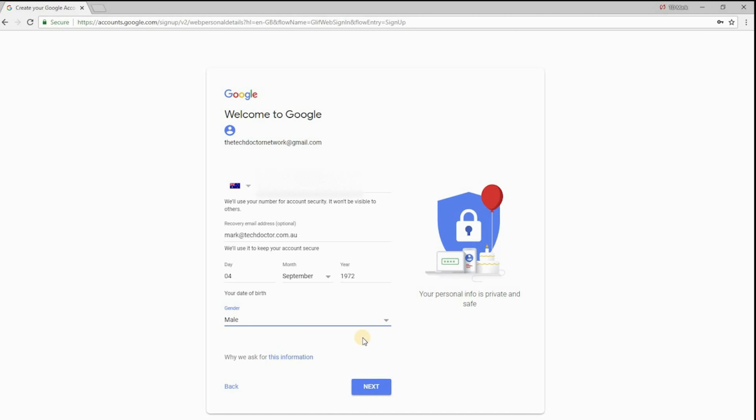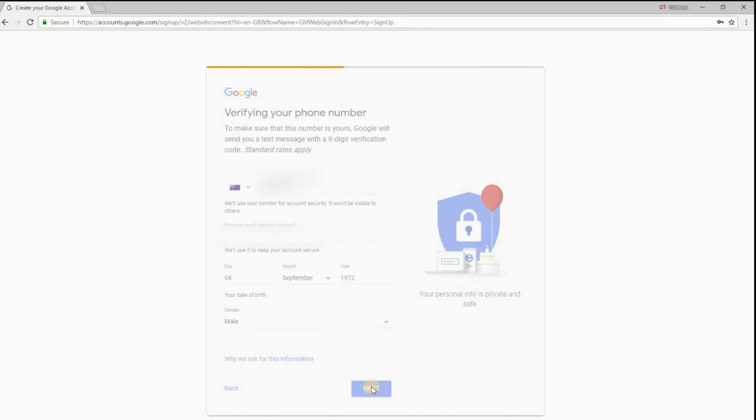Now there is some information here on why they ask for that information, and it's basically just so that if we need to prove who we are at any stage, they've got those details to reference it against. Click next again.